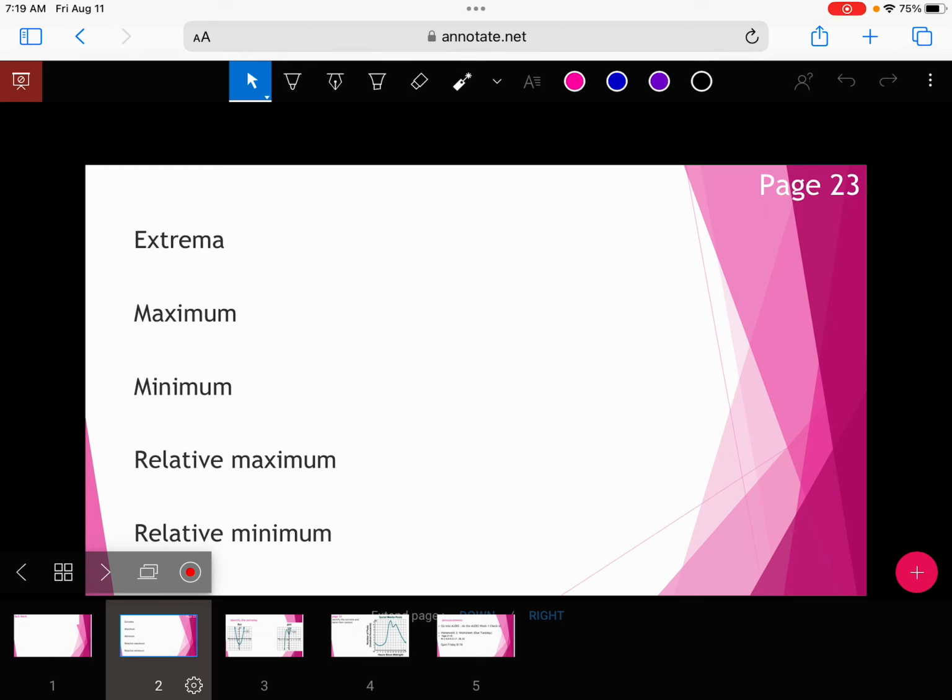Okay, here we go. So we're going to be looking today at extrema. It's probably stuff you could figure out by looking at some of these words, but we're going to talk them through anyway. Because extrema are just highs and low points. So like tops and bottoms, peaks and valleys.